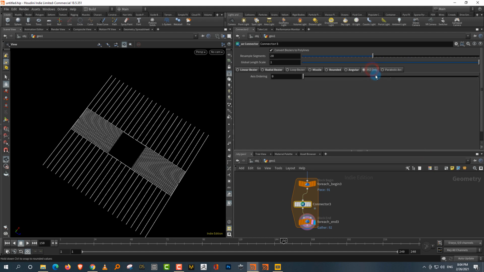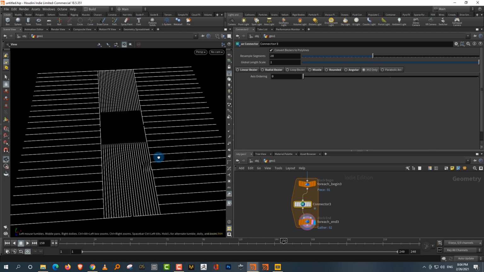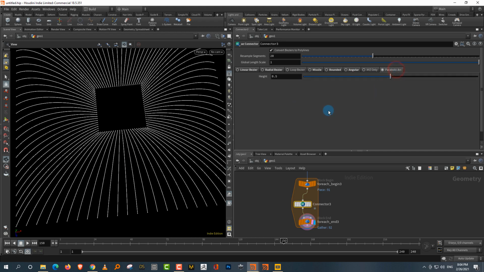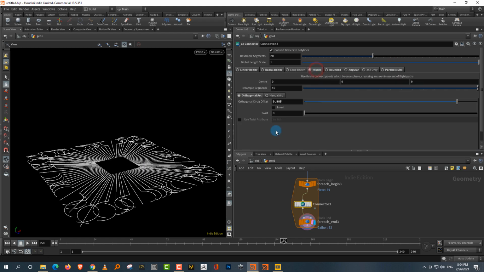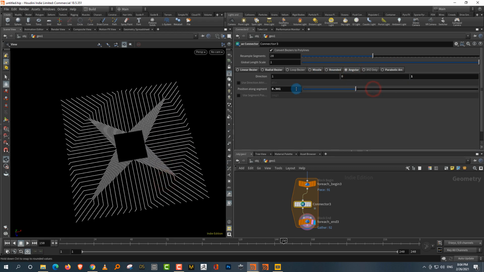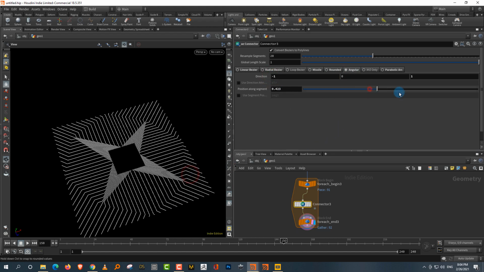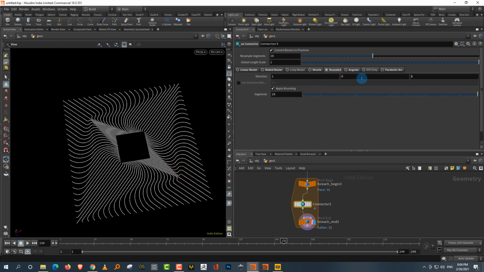Yeah, so you have XYZ. Again, I'll show you more examples of these, but you have a whole bunch of stuff. You can also do parabolic arcs with this. Once you've done that much, let's say we've done about this, we can also flip the direction by doing a minus in direction. So that works as well. Let's keep it to rounded. I think rounded looks nice.